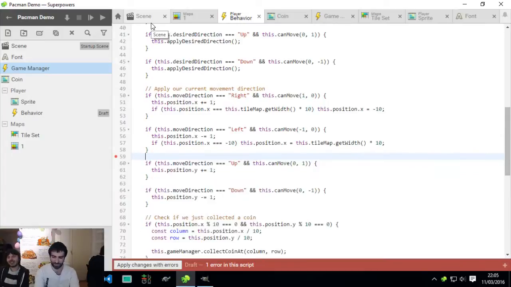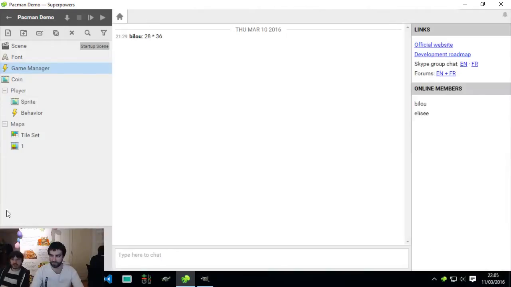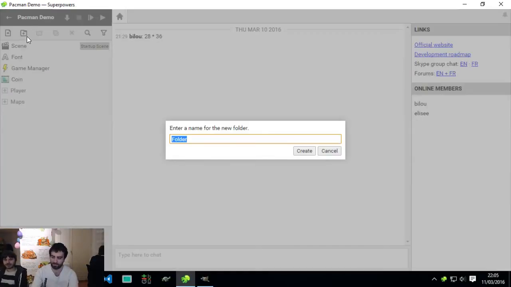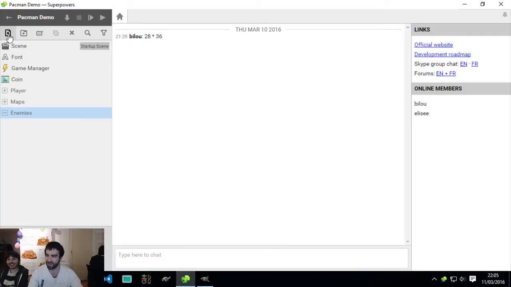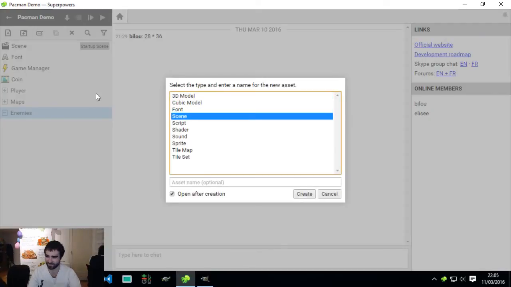Okay, we should probably import some sprites. Cleaning up after my mess. Ghosts, maybe? Well, they probably won't look like ghosts, but I don't know. Enemies is fine. Okay. I'll just shut up. I'll let you do this stuff.